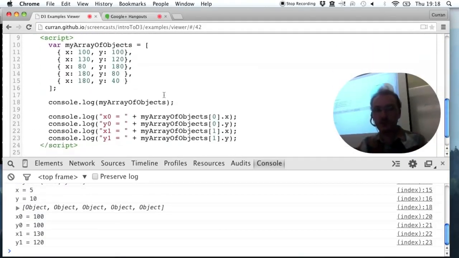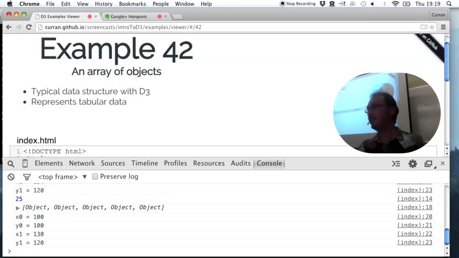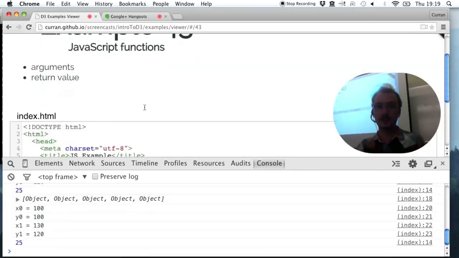So you can combine arrays with objects. You can have an array of objects. This is what it looks like, square brackets, and then different objects delimited with commas. So here's a bunch of objects that have X and Y properties. And you can access the first element using this notation, and then extract the X value from that object using the .x notation. In this way, we can print out the values of x0, y0, y1, y2, you know, like that. So this is the structure that you get when you parse CSV files. We'll come back to that idea.